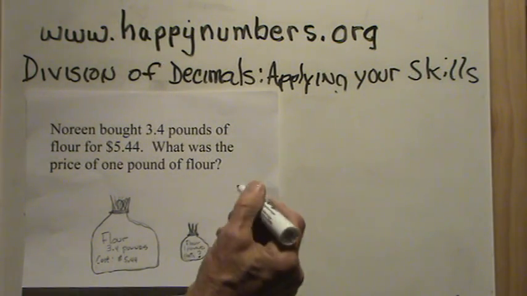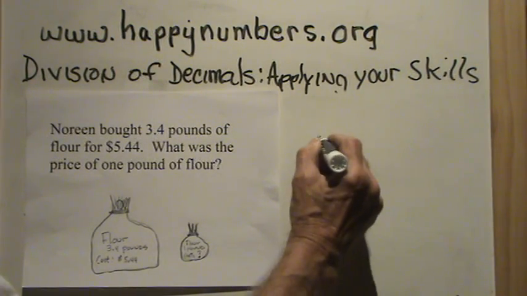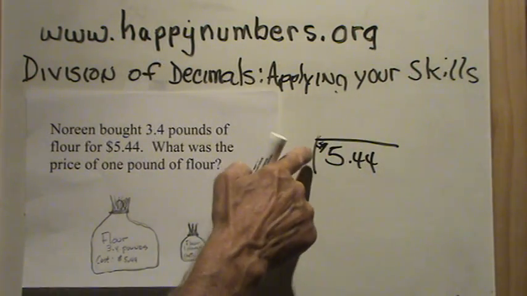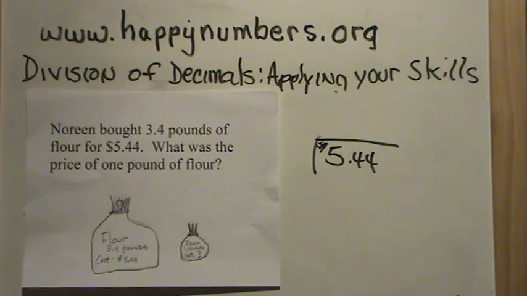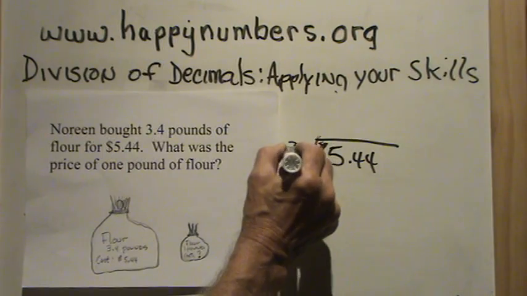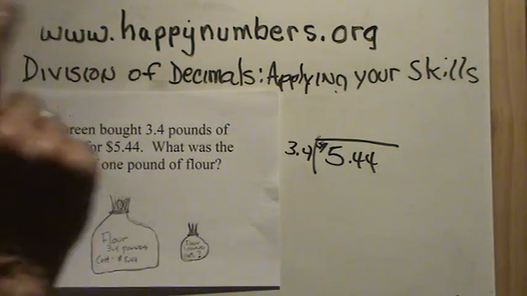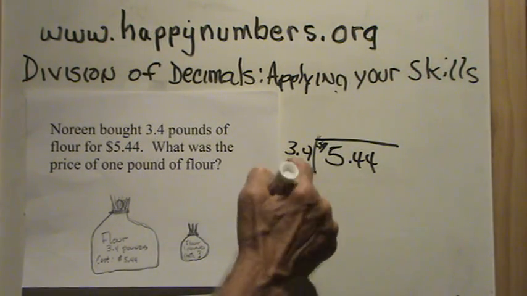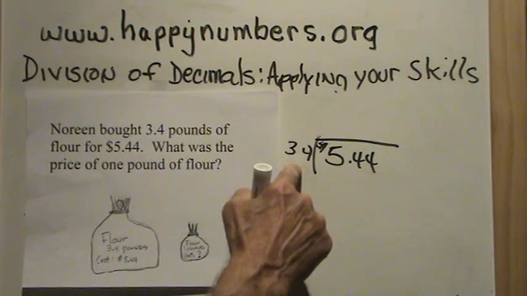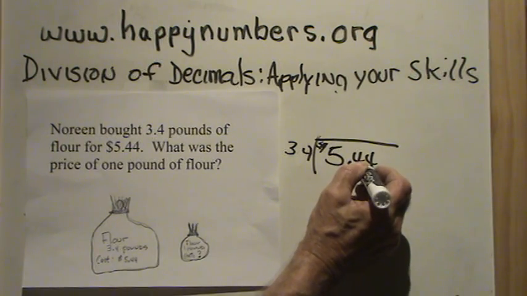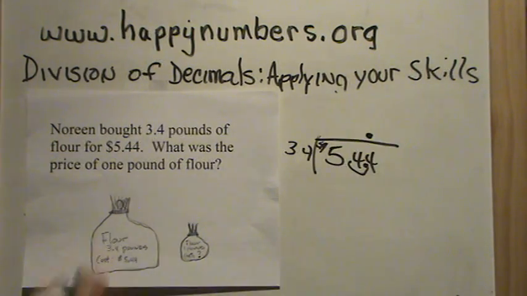Well, okay, let's see how you did. We're going to be dividing $5.44. And by the way, keep that in mind because it's going to affect our answer because we're working with money. Divided by 3 4/10 pounds. We want to find out what 1 pound of flour costs. Well, okay, now this is a decimal and this is a decimal. So we know we have to move our decimal point over one spot to go there, and we don't write it. But then we have to move this one spot. We put it here and we put it up there. Okay. Now we just do our division.